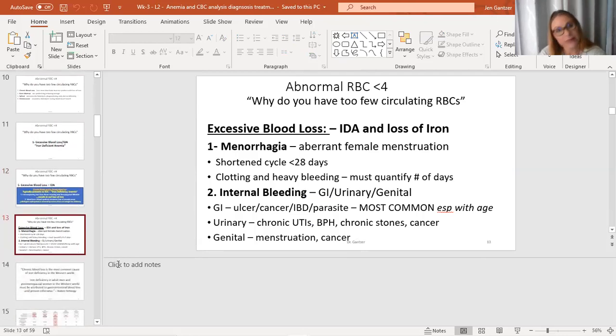So what are the primary reasons, right? The two big ones that you really need to think of are going to be menorrhagia in your menstruating females, and then the internal bleeds. Now, without stereotyping, as patients and people age, they become more and more susceptible to internal bleeds. So if you have a history of chronic NSAID use and chronic aspirin, you are more susceptible to gastric bleeds. And then, of course, there are always your peptic ulcers, even though our ulcers are getting less and less, but we have a lot of hypochlorhydria, and that can be an issue.